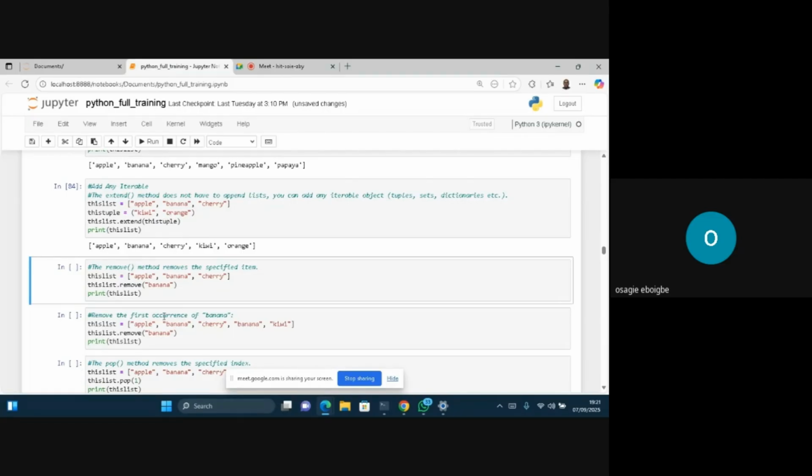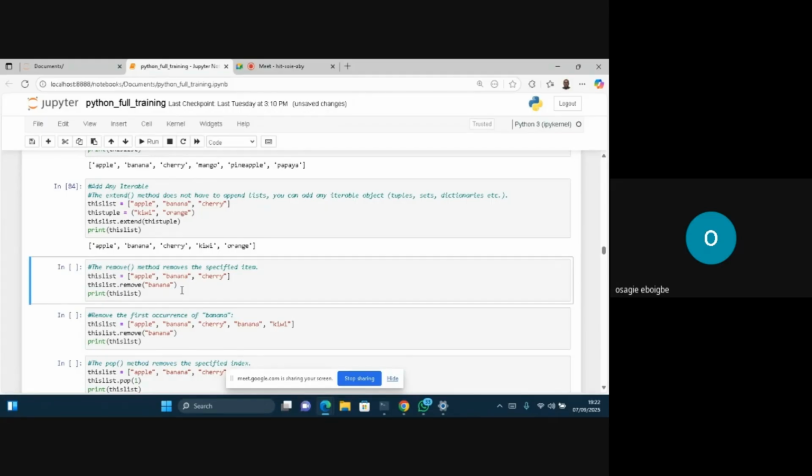Also, another method in list is remove. We want to remove something out of the list, which is banana. We can remove it. It's a method in Python called remove.